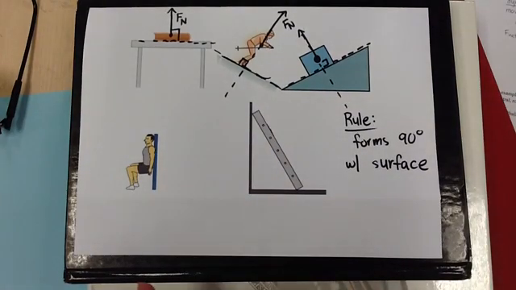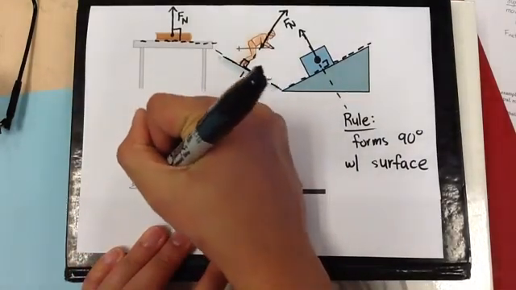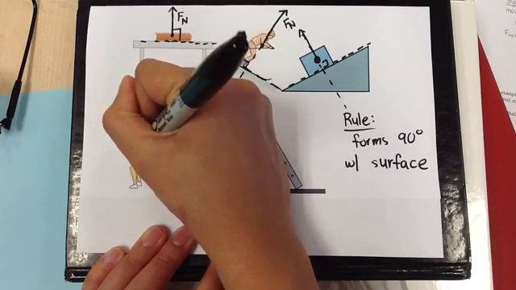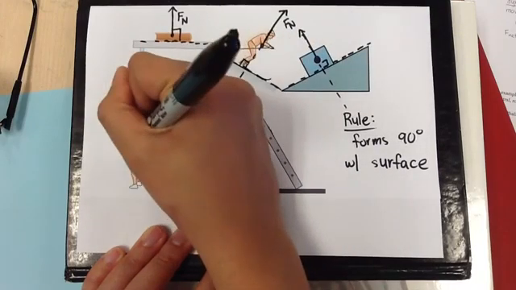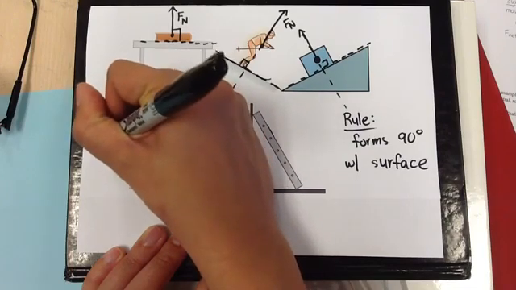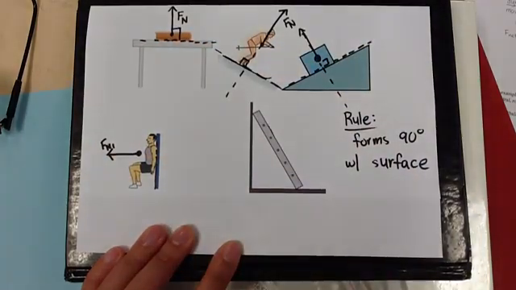But hey, this guy doing wall sits over here, he actually has two different surfaces. He's got a surface he forms with the wall. Let's draw that one in. Here's my dotted line. Here's the normal force. I'm going to use this dot as his center of mass because of the way it's distributed. So here's his normal force that's pushing away from the wall. The wall repels the electrons in his body to the left.